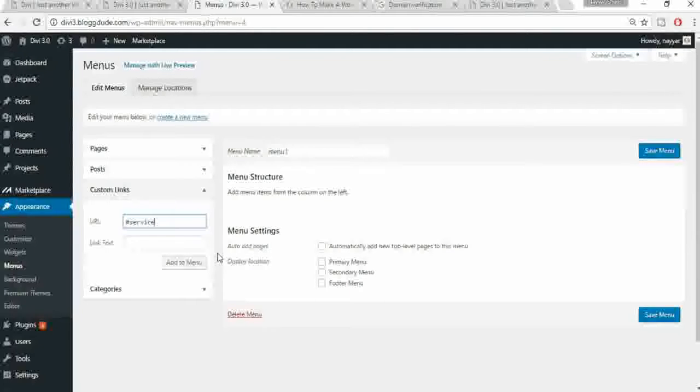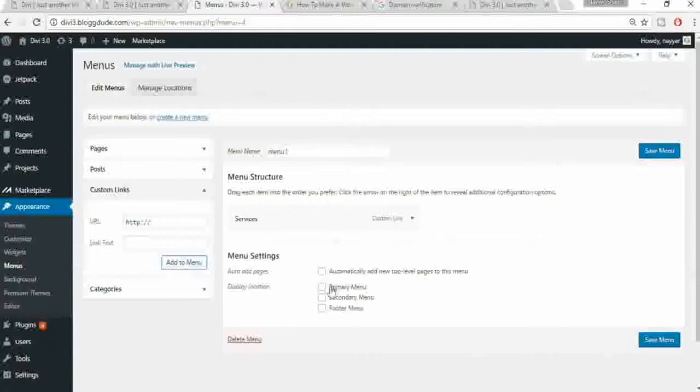Type the custom ID, the CSS ID for this section. So this was the CSS ID for services, and put in a # sign before that ID. So basically it's a # sign, and after that sign the CSS ID of that section, and the link text will be services. Obviously, click on add to menu and make sure primary menu is selected.